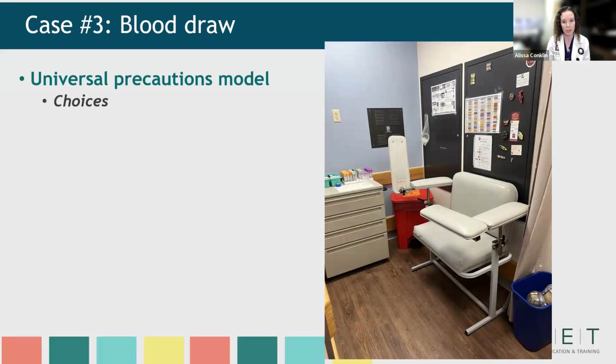The first is choices. Do they have a preferred arm, a preferred vein, or an area on that arm? Or having routine verbiage you ask everyone, such as, do you have any concerns you want to share with me? This gives everyone an opportunity to say things like, I'm a hard stick, or I have a fear of needles, and then gives the phlebotomist an opportunity to address or alleviate these concerns.